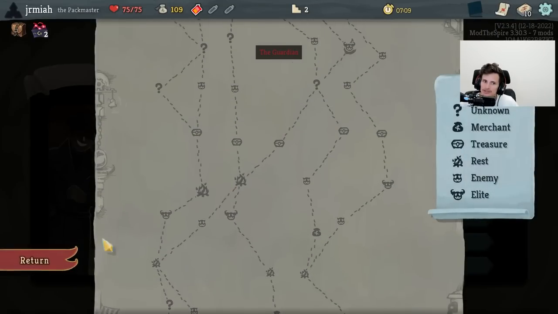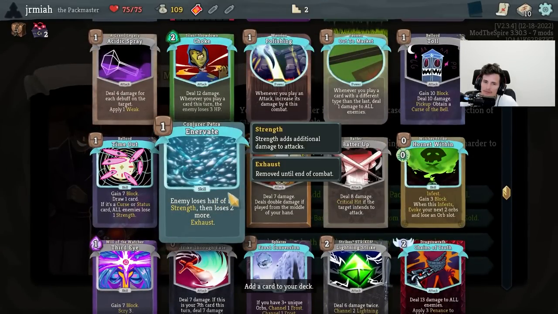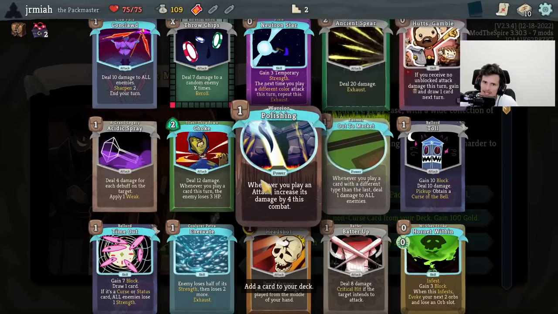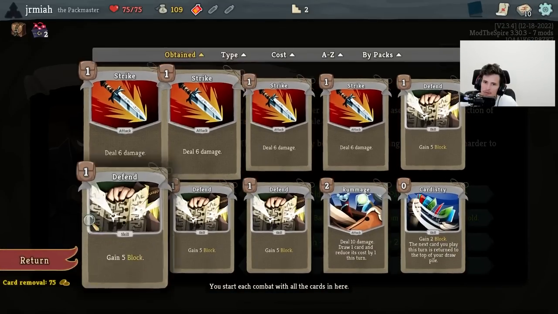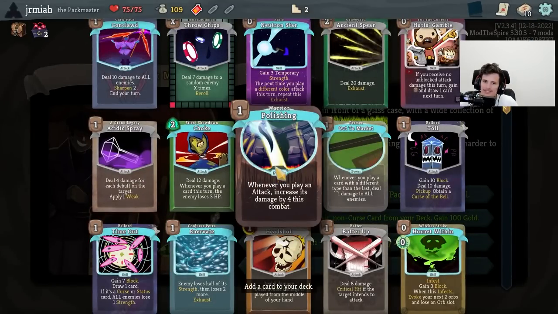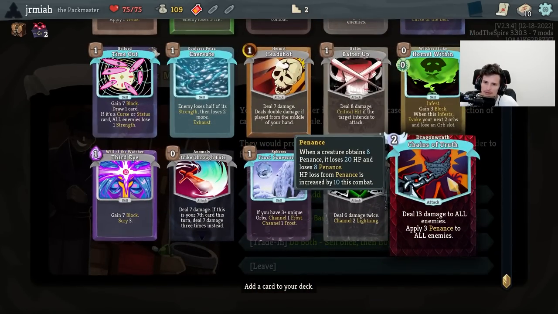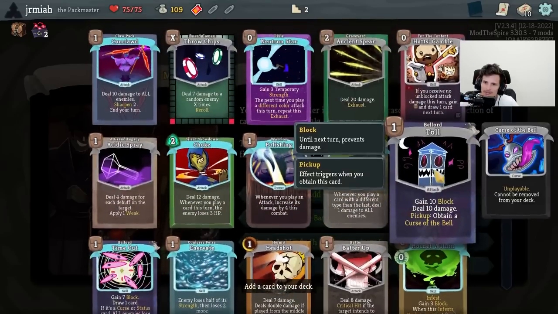What's the boss? Whenever you play an attack, increase its damage by 4. What the hell? Whenever you play an attack, increase it by 4 this combat. That's scaling. So every time you play an attack, you increase it by 4. What is the upgrade? How do I see the upgrades here? I'm scared to click it.